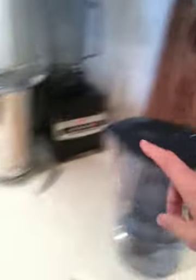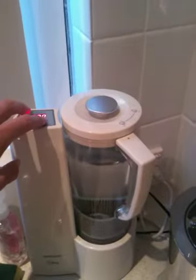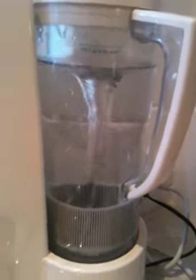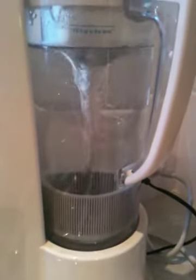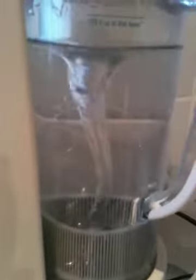Then what I do — I know this is quite a process — I go from that system to this little machine here. I fill it up, and once that water is full and has been purified through maybe six or seven different processes, I put it on this machine which oxygenates the water. It creates a vortex — it's got magnets in the bottom — and you run this vortexing machine for about five to ten minutes, and then I drink it.